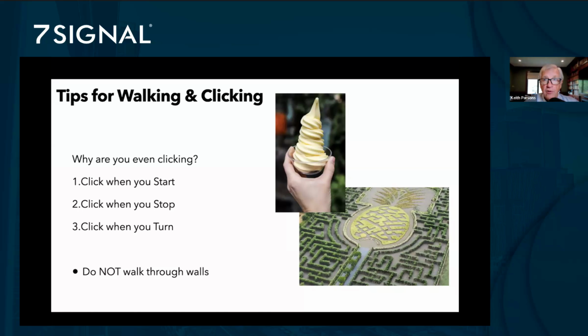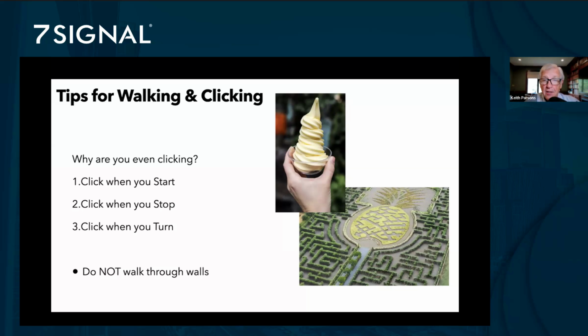If you stop and you're talking to someone, that's fine. All the data that's still being collected is being collected. And as long as you click when you start, all the collected data saves at the exact same XY coordinate and you're fine. So you could pause, but you don't have to. You just click when you start, click when you stop, and then click every time you turn.